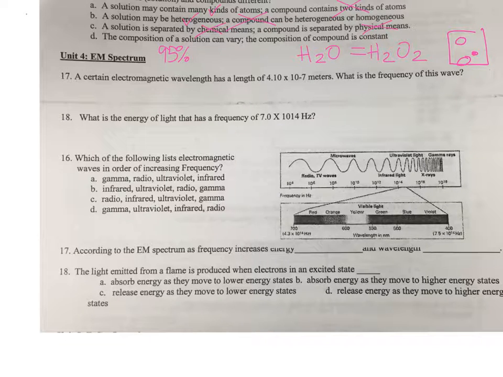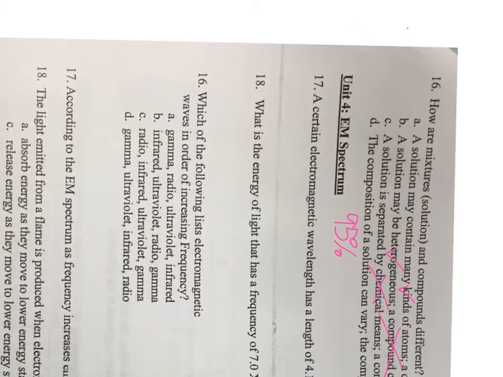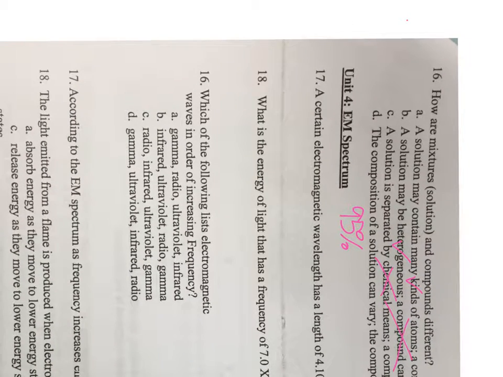All right, a certain electromagnetic wavelength has a length of this, frequency of that. Before we even do this, turn your paper sideways again. We're going to write our 2 equations down so we make sure we have them. We do know they are on our periodic table. There is no excuse to not ever answer these questions. I was grading some papers and I got very angry that some people didn't even attempt them. That's just sad.